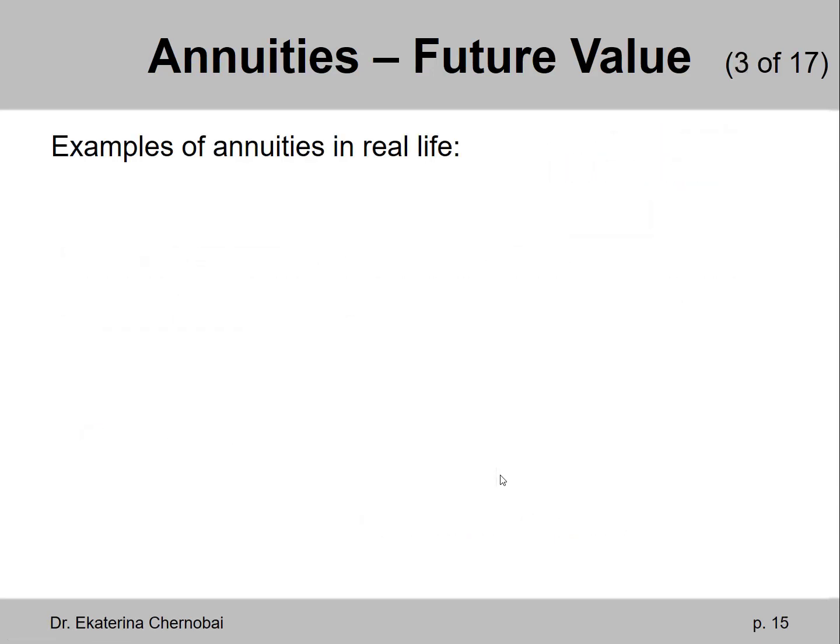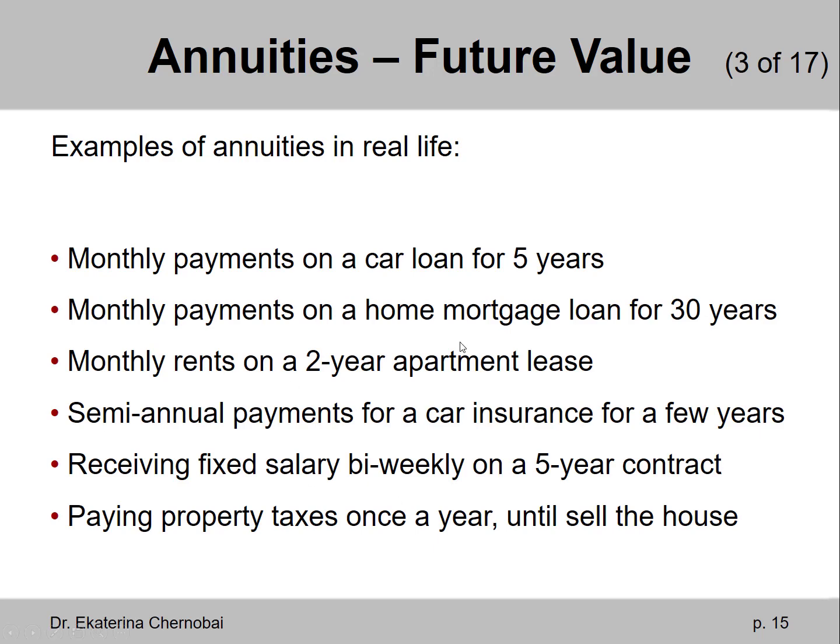There are actually a lot of annuities in real life, and you may never realize that this is an annuity. For example, a lot of you may have purchased a car using a car loan. How do car loans work? You borrow some money that pays for your car, but in return you'll be paying back monthly payments to your lender. Typically the monthly payments would be the same, identical dollar amount, so maybe $250 a month for, let's say, 5 years. So we have identical cash flows, they're once a month, and everything stops after 5 years or 60 months.